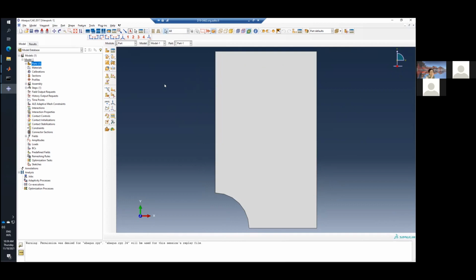So any more questions for the generation of the part? Or if you finish this step. Yes. How do you generate this gray rectangle? I'm sorry. It's the first step, yes.